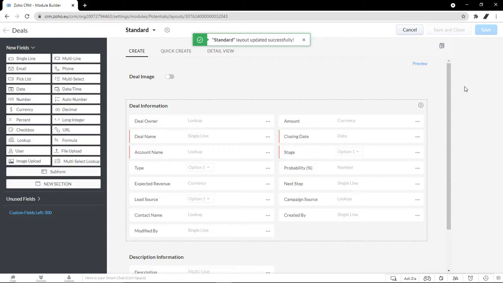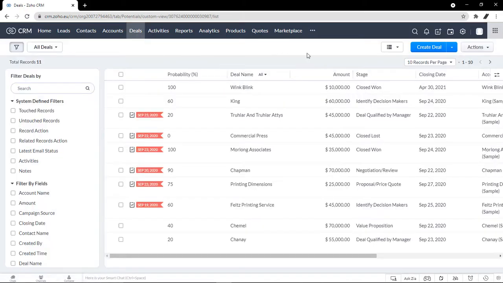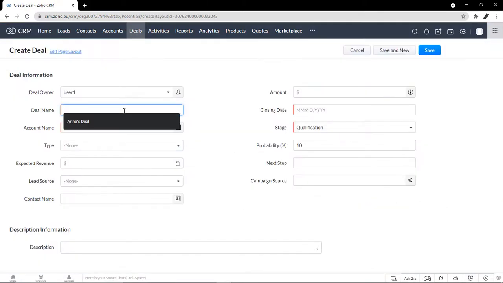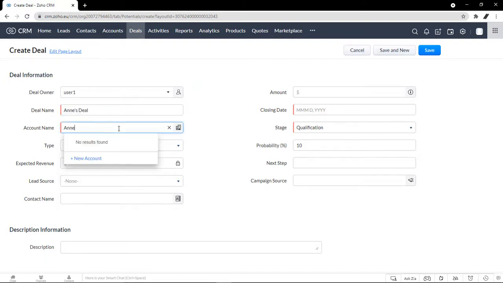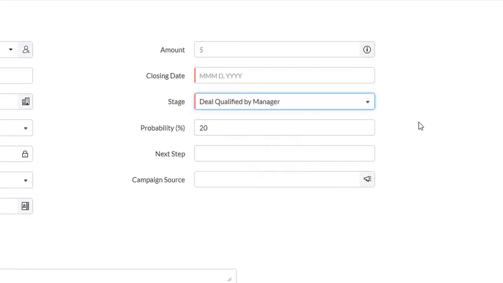And then if I quickly jump over to deals, let's create a new deal. If I look at my stages, now I have this new stage that's available to me. Let's quickly just put in a deal name and deal. Here the account, and just create a new account. And so I'll hit save again. And so now you can see all these stages here. And here's that new one that we recently added. And that needs analysis one no longer exists. And so that's how you can add those stages.